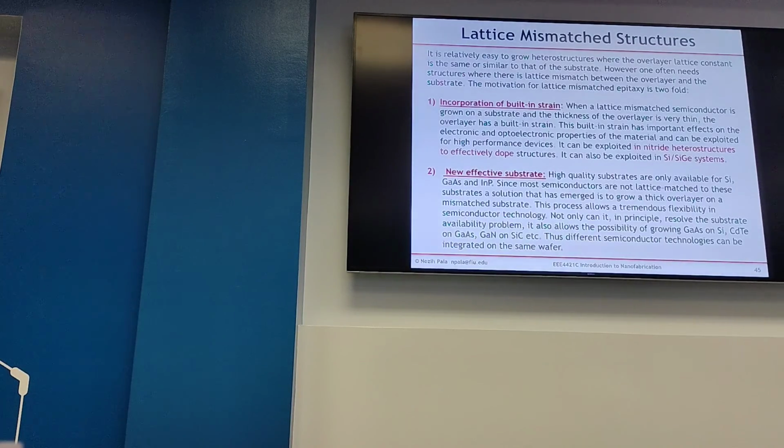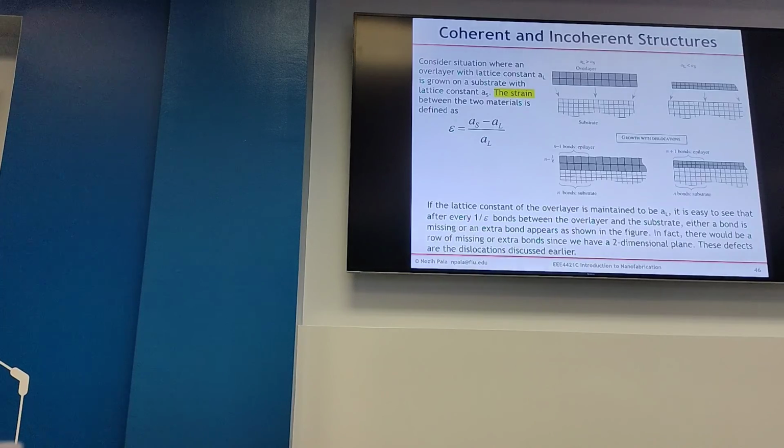That's how the gallium nitride HEMT devices, high electron mobility transistor devices, that are used for amplifiers right now in cell towers and everywhere, are made. Okay, they are much more efficient compared to gallium arsenide at high frequencies. So everything is replaced with gallium nitride, and that's how they are made. You cannot have a gallium nitride wafer. Gallium nitride is grown typically on sapphire. Okay. So there are two cases, of course.